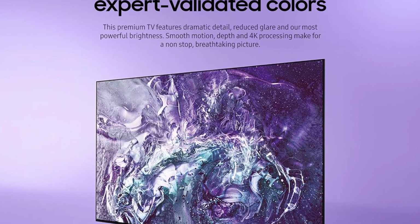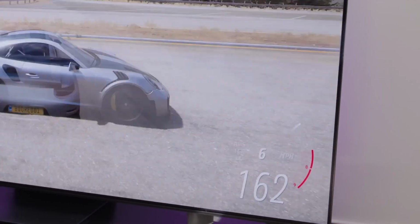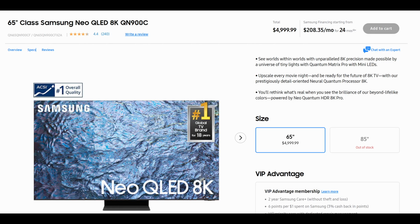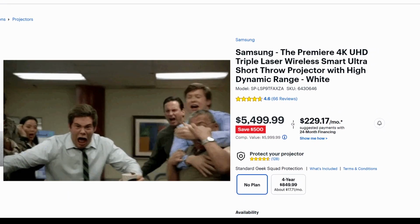For my high tier TV recommendation, it is going to have to be the Samsung S95D QD OLED. Believe it or not, there are levels to what you see and how you see it. And with the Samsung S95D, you will be without a doubt looking at your games at the highest of levels. Anything above the S95D is going into the 8K and projector territory, and I find these products a little out of scope, to be transparent with you.